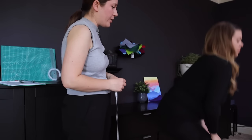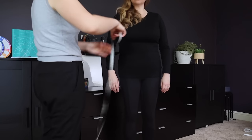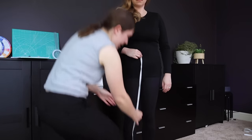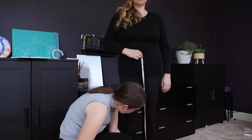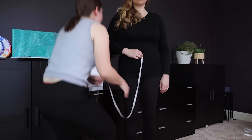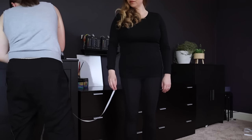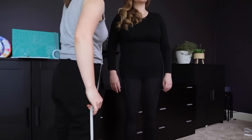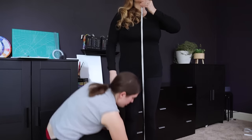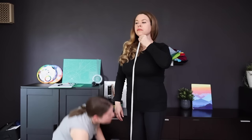All right, Kate, I'm going to have you stand up now. I'm going to do some measurements on the lower body. So, Kate, I'm going to move down. First thing is I want you to hold this again right at the belly button. I'm going to get the full length of the leg. Okay. You can relax it there. I'm going to have you hold it right at the base of the neck here as well and get a full body length. Very good. And how tall are you, would you say? I'm 5'4". 5'4".